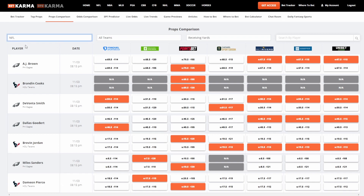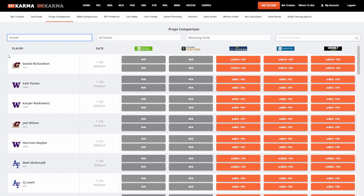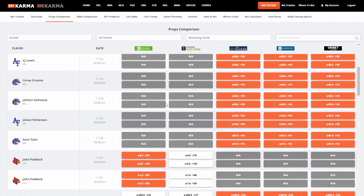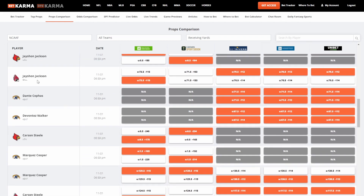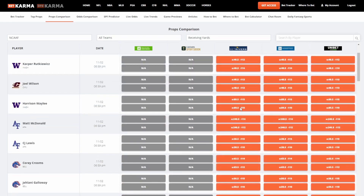Here is our props comparison. We pull all the player props for tons of different stats across all of our sportsbooks. Anytime a book has it, a new book will pop up. It simply shows you the best possible odds and the best possible payout. For example, looking at Ball State — Jay Sean Jackson's line — if you want the best underplay, 73.5 gives you a two-point padding. DraftKings has the best underplay, but if you want to go over, you want the lowest number, so 70.5 is the best number on these books.